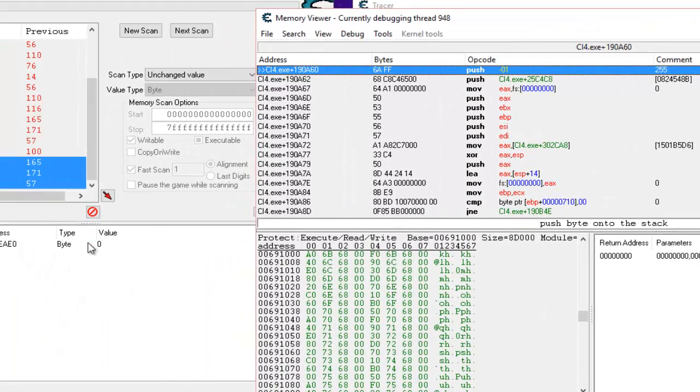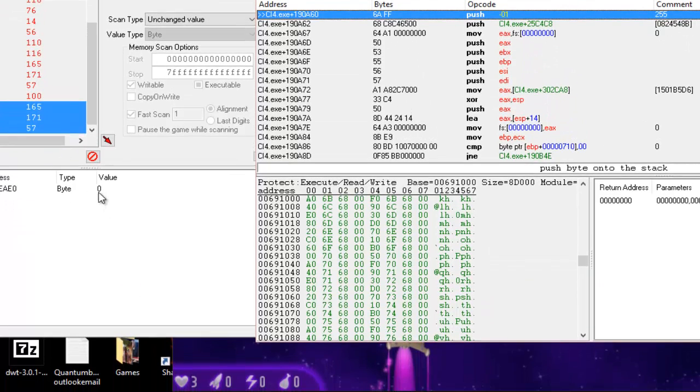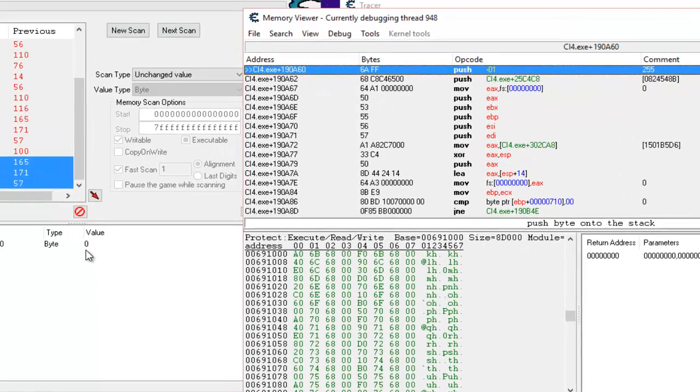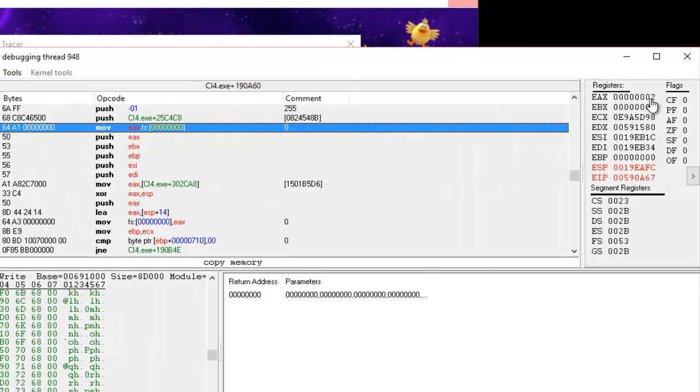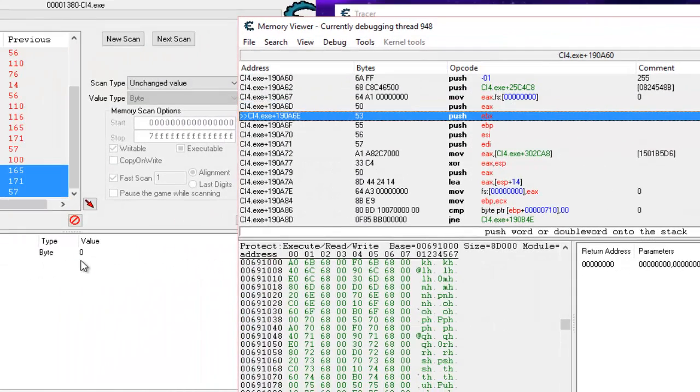And we're going to go on down, and what we're doing is taking a look at this right here. We're waiting to see a 2, because we just had 3 lives. Now we just lost a life. Now it's going to go to 2. We want to find that 2 before it gets encrypted. And what we're looking for is a push EAX. If you look over here, EAX is 2. It has not pushed that EAX on the stack yet. We're waiting for it to push it on the stack, so we need to go kind of slow and pay attention.